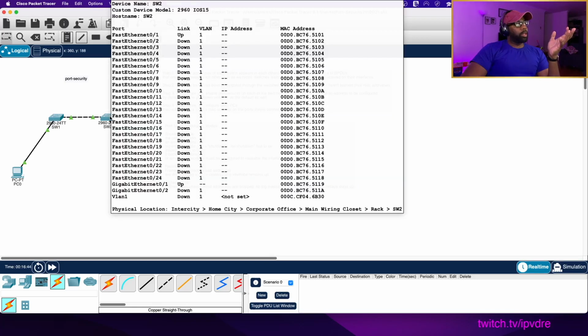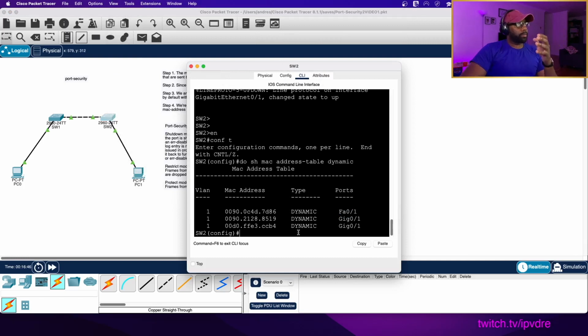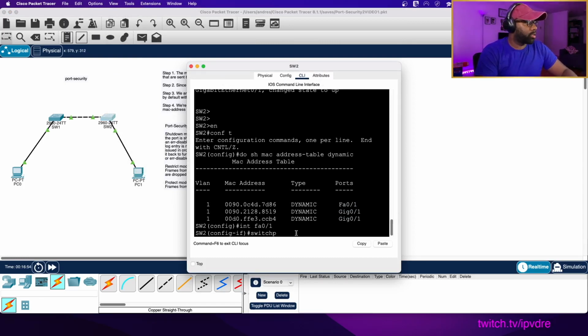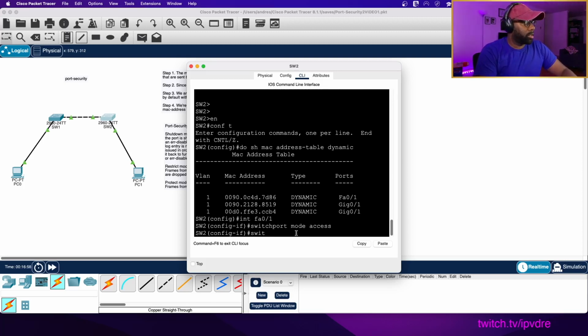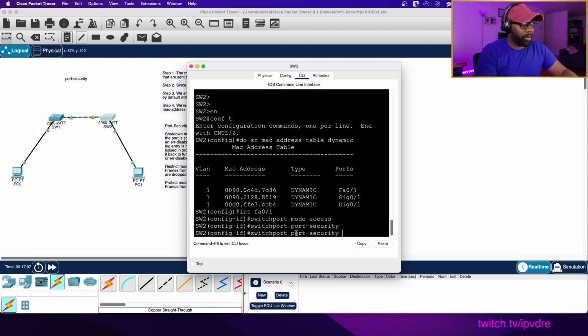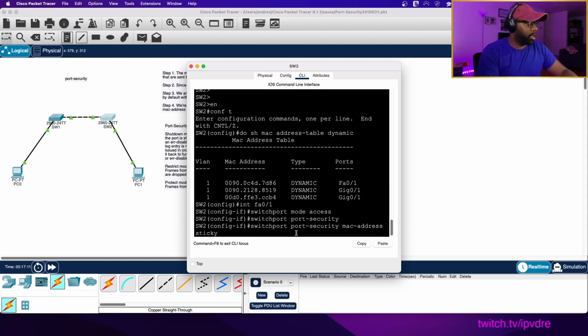But we're gonna do something a little bit different on this switch to switch it up a little bit. No pun intended. So interface FA01, we know that needs to be static access. Switchport mode access, switchport port-security, and then we're gonna do switchport port-security mac-address sticky.